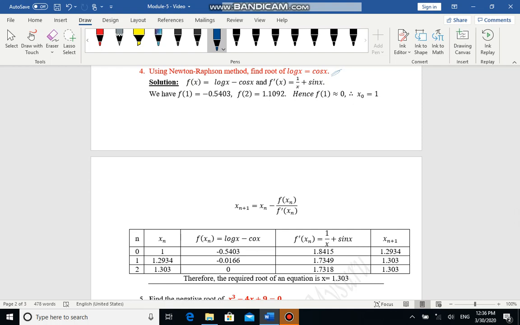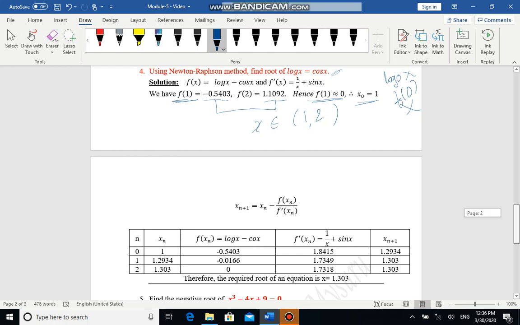And here another difference in this particular problem is log x. When you have a log x, we won't start from f of 0, because when you replace x by 0, you will get log 0. And we know that log 0 is not defined. So no use of f of 0. So I will start from x is equal to 1. So replace x by 1, we received a negative value. Replace x by 2, we received positive. So I have one negative and one positive. Therefore x lies between 1 comma 2. And in these two, f of 1 is nearer to 0. Therefore x naught is 1.